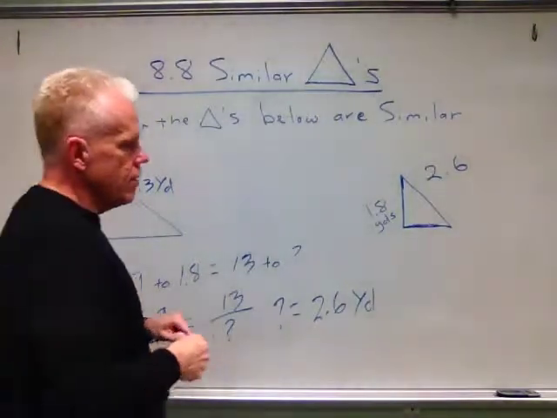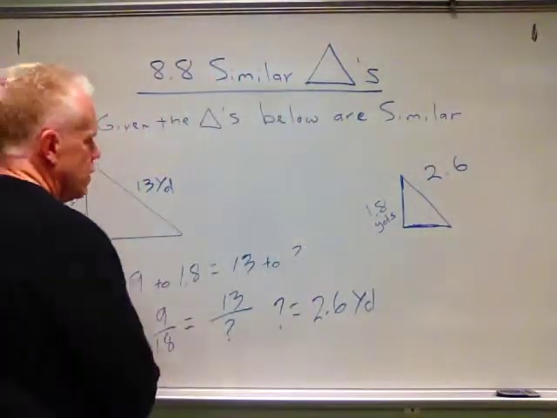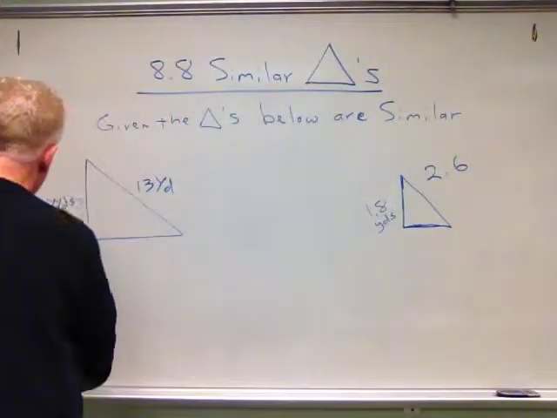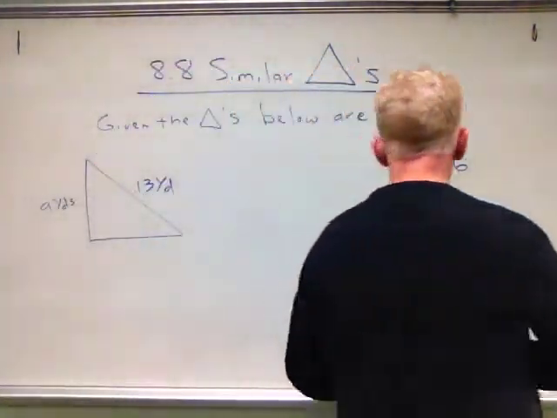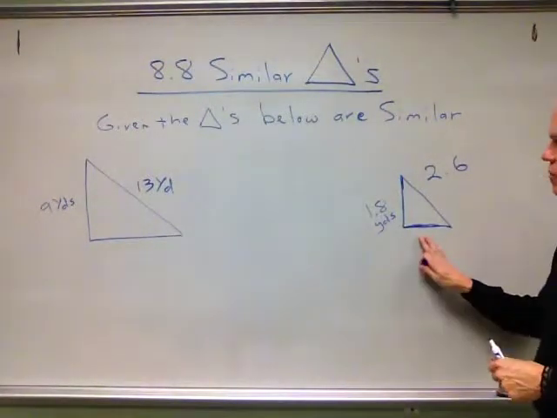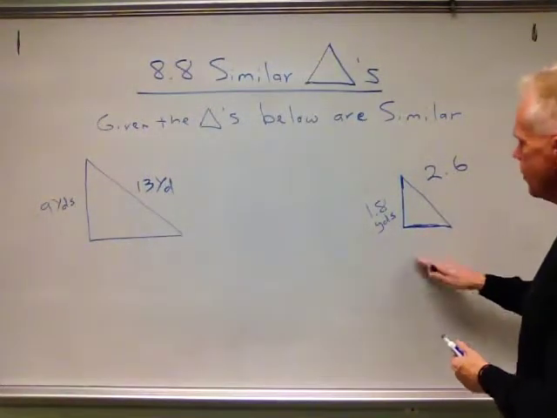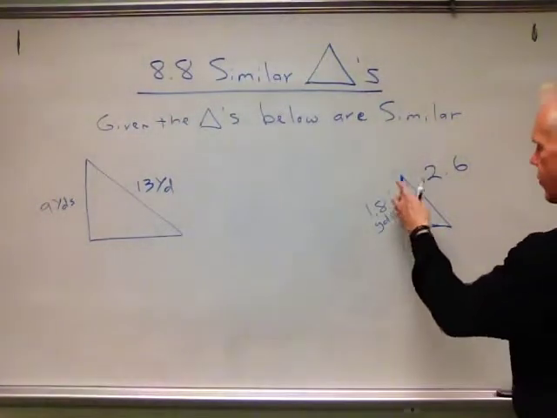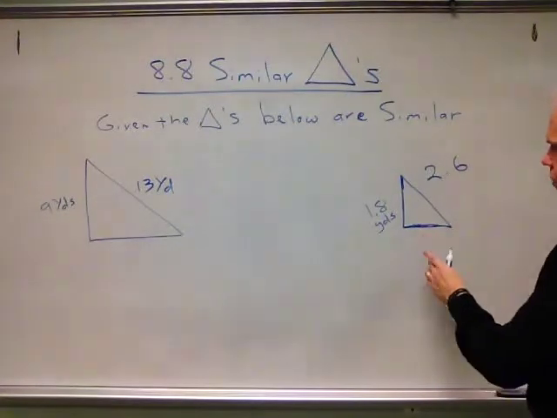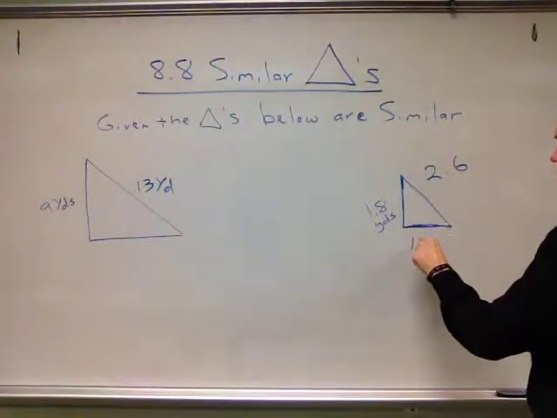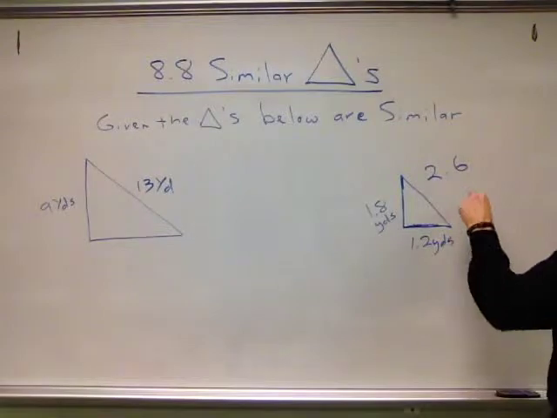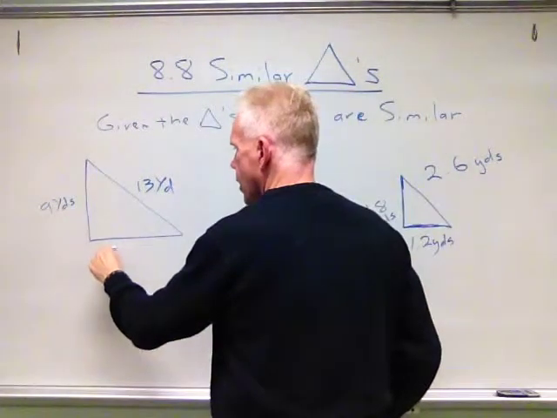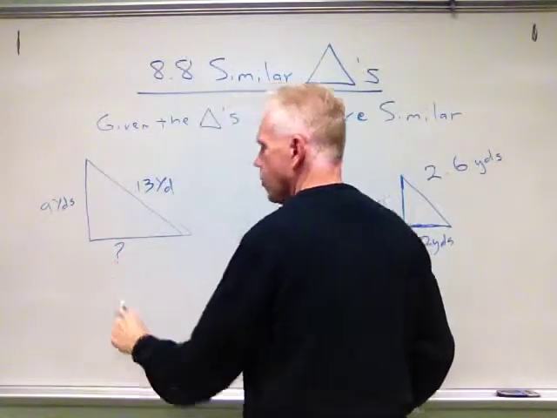Let's carry it on out with a little more information. Let's this time go ahead and say that this corresponding bottom side to that bottom side over there, let's make this bottom side right here, I don't know, what should we make that? I'm going to guess that's a little shorter than either one of those. So I'm going to call that 1.2 yards. And so now I'm going to put my question mark here, and I wonder what that side is.